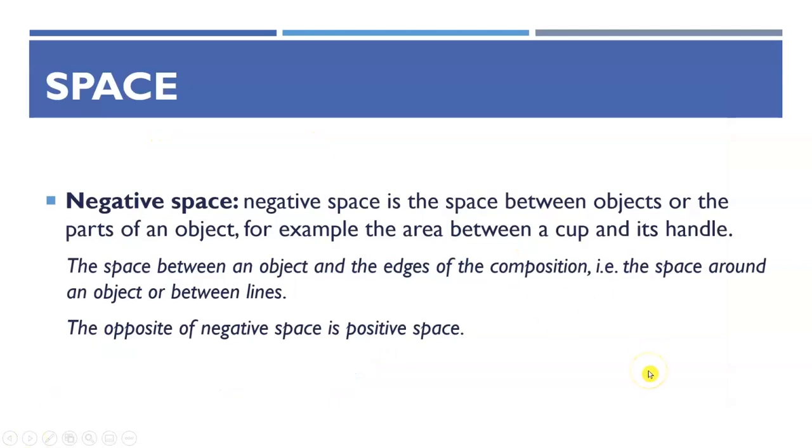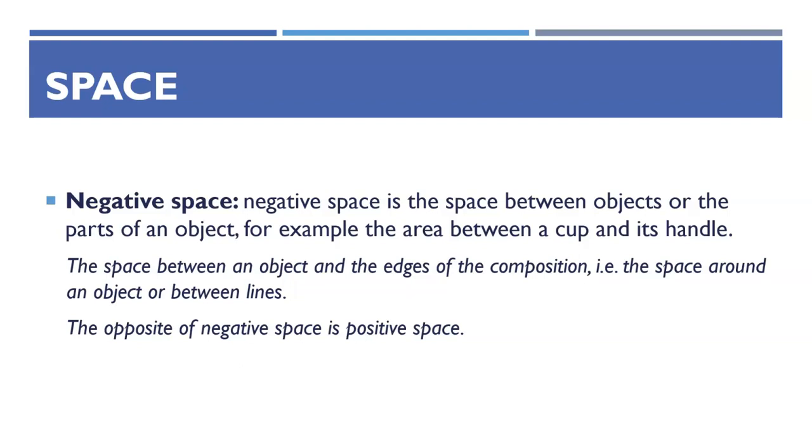Excellent. Alright, so we have dealt with points, we have dealt with line, plane or shape, and we have dealt with color. Now we want to look at space. Negative space is a space between objects. As we just discussed, you had two rectangles or squares on screen, and the space between them, that's called negative space, because the space where the rectangles or squares occupy is called positive space. Alright, so the space around it and in between is negative space.